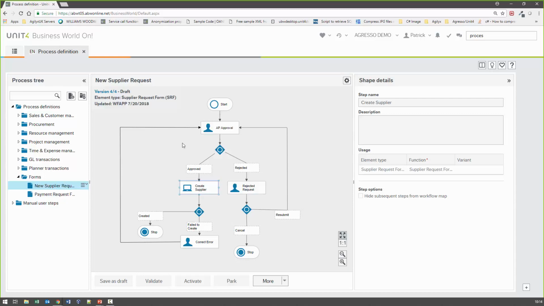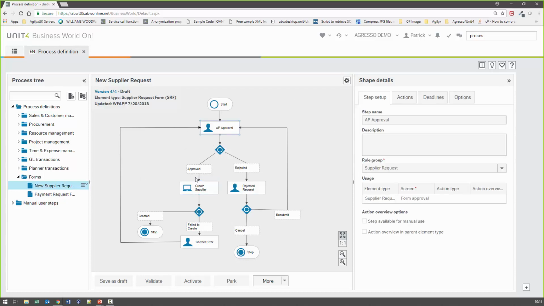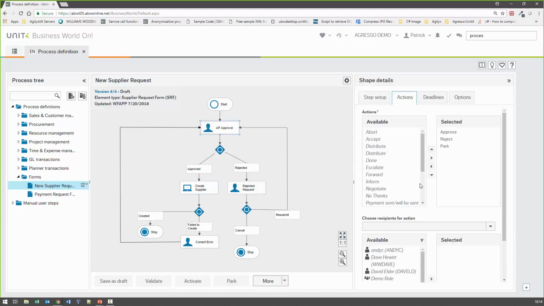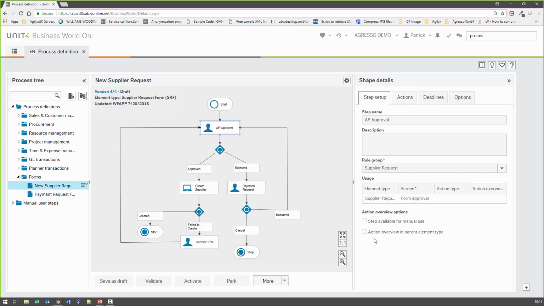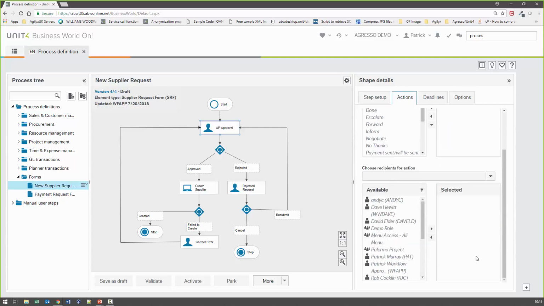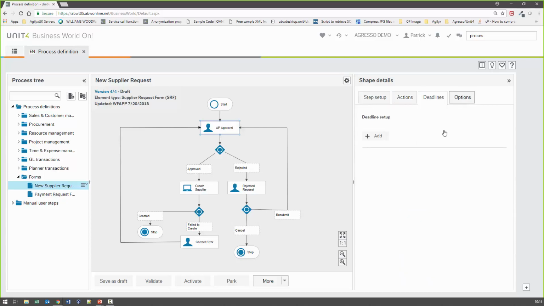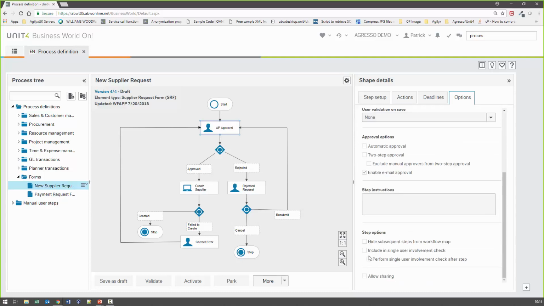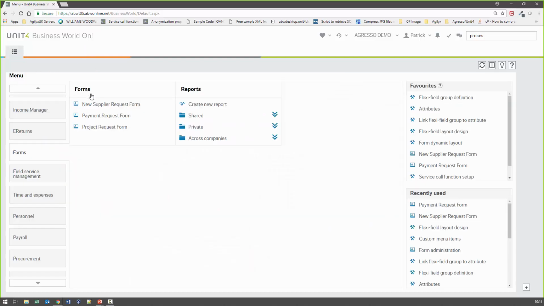But again, all normal workflow steps are available here, including the new, what is it? The new email. What is it? Yeah, the new email, approved by email. There you go. So obviously that's a new function in Milestone 6 and 7 as well, where people can just approve emails, and that kind of comes back into UBW and does what it needs to do. Yeah, so we'll go and have a look at a few other things.